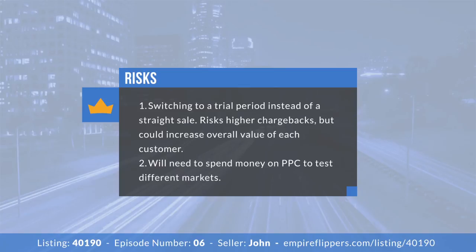Yeah. So since you don't have a cost per acquisition per customer because they're all organic, the conversion rate on trials is significantly higher than straight sales as well. I would also look into expanding more internationally. There's still Canada, Australia, New Zealand, and there's the entire Latin American market, which is the largest market in terms of weight loss right now, or not largest, sorry, nothing beats the U.S. in terms of growth potential.